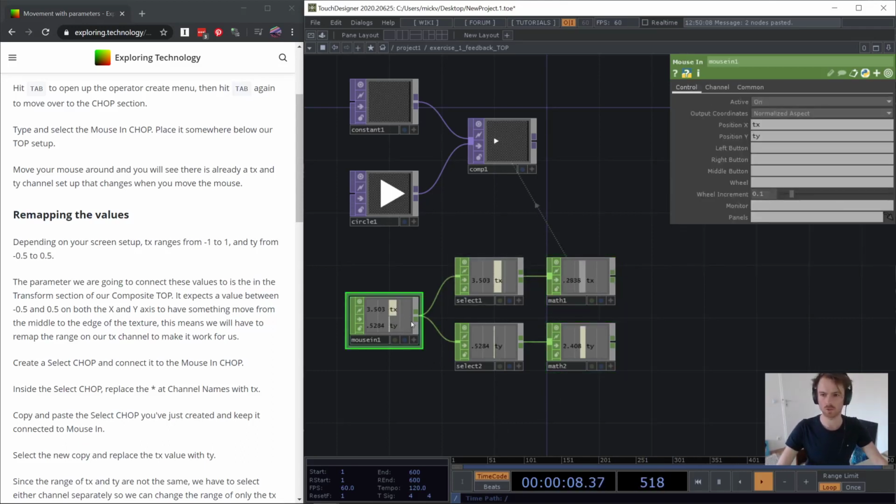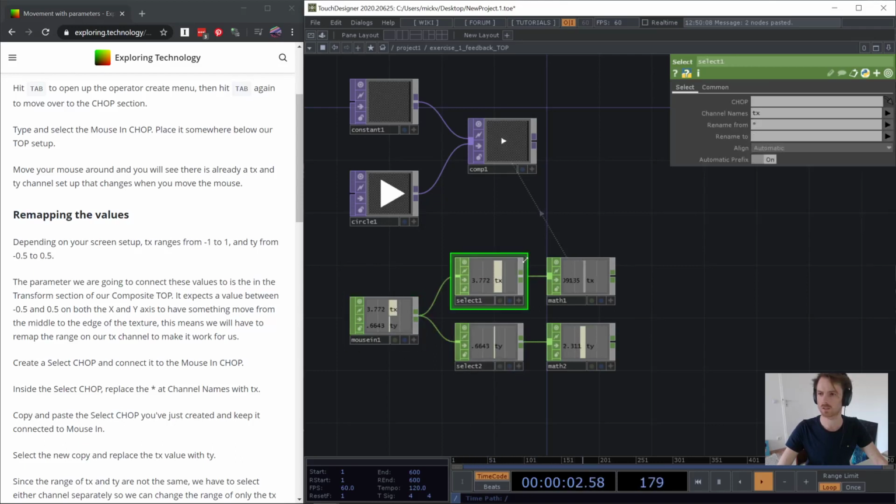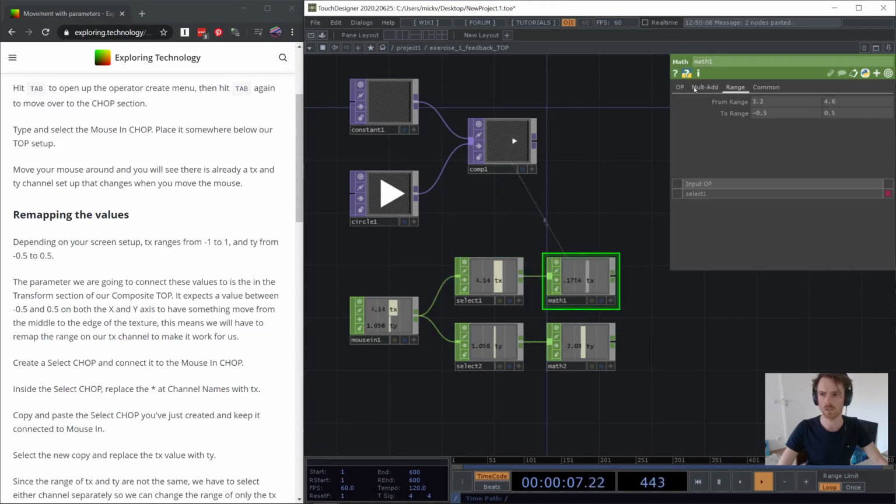Okay, just to recap, we have our mouse incoming here. We've got a select on the TX, and then we have our math. In the math under range, we went from our minimum range to our maximum range, and then adjusted that to be between -0.5 and 0.5.